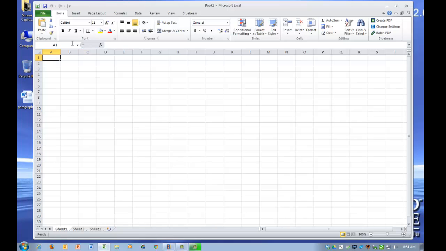Then this box right here is the name box. You see right now I'm in cell A1, so if I move this, this will change. This is the name box. And this one is the active cell.